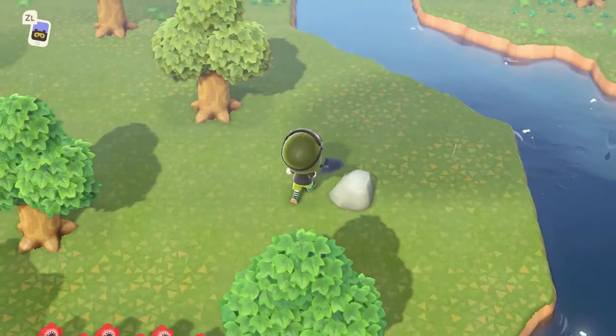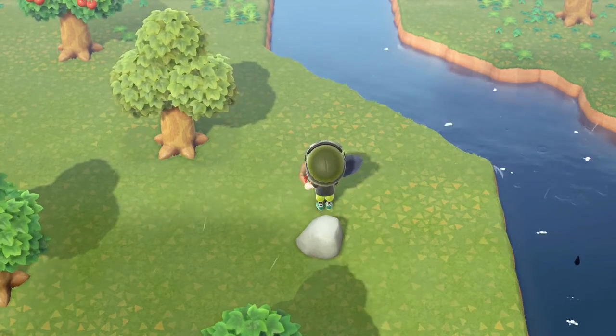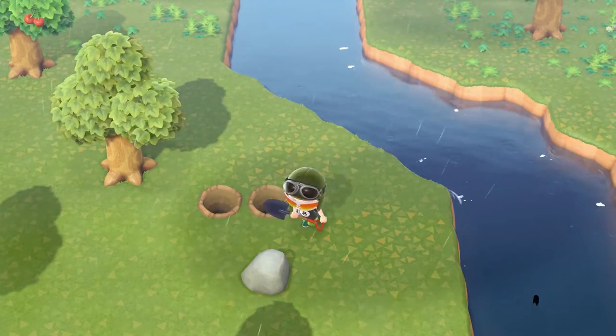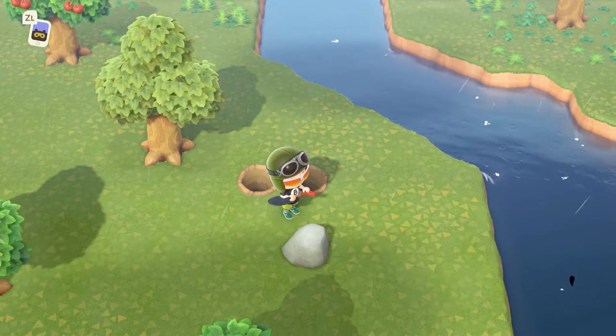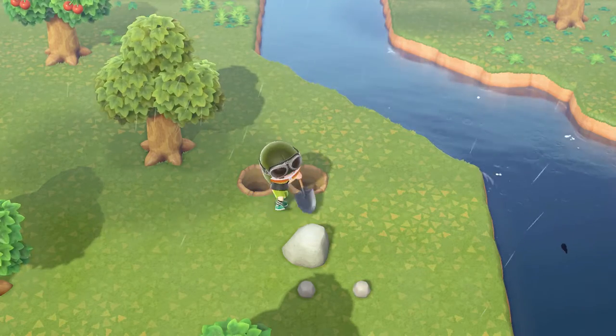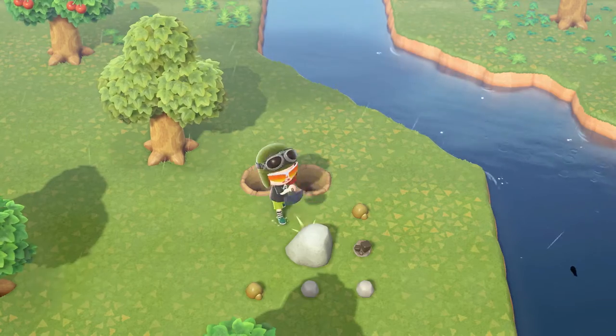I forgot to do one thing at the time of recording, which was go ahead and bring out my fishing rod. One reason: a Goliath. If a Goliath is in this game, they're worth a whole lot of money. And they're the rarest fish. They only appear during rain. So in other words, it can rain randomly. You just catch it. That's it.